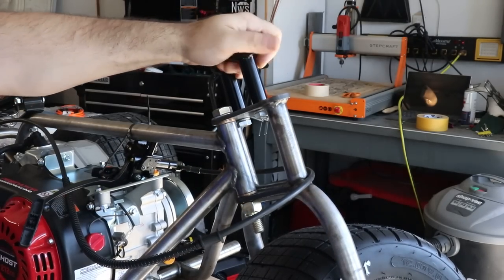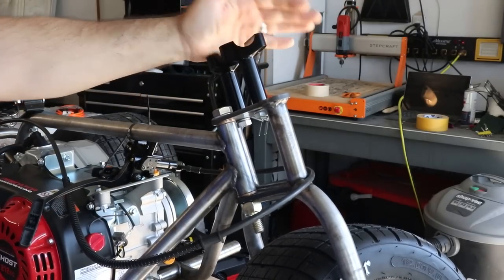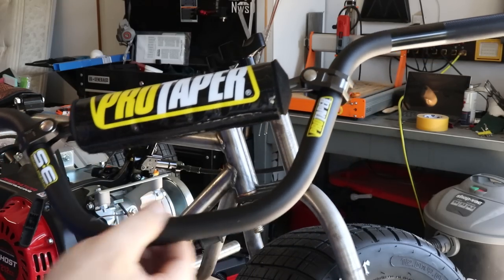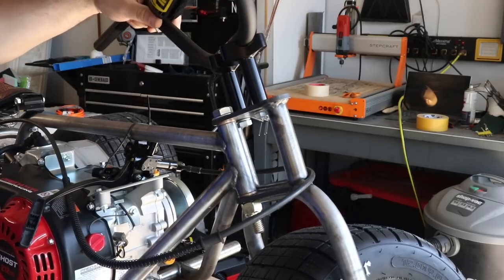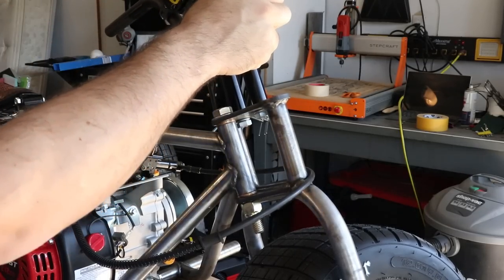We're going to need the bars in there before we can get them truly tightened down, but I still have to wait for my clamp for the top. I just wanted to make sure that the pro tapers sat properly here in the saddle area, which looks like it'll be really close, but it does look like they'll fit.